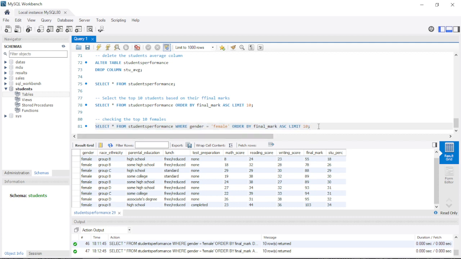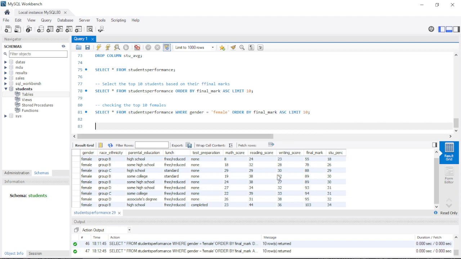Okay, now we're going for the top 10 male students, to see if it's the same. Top 10 male students.